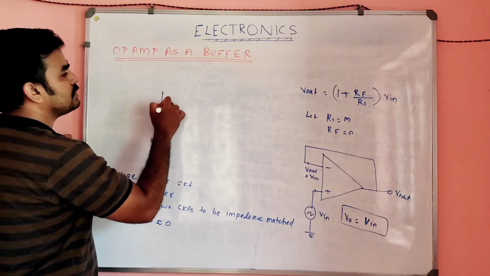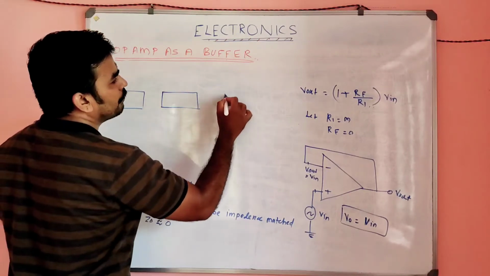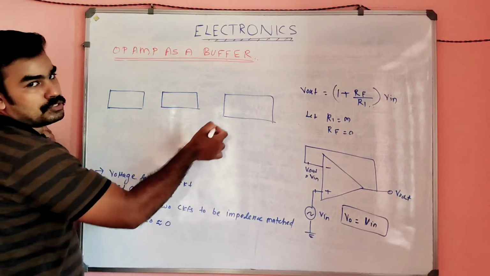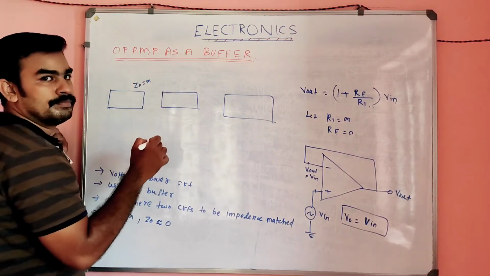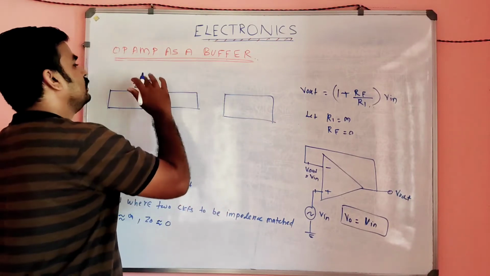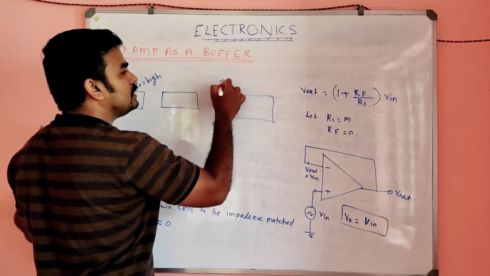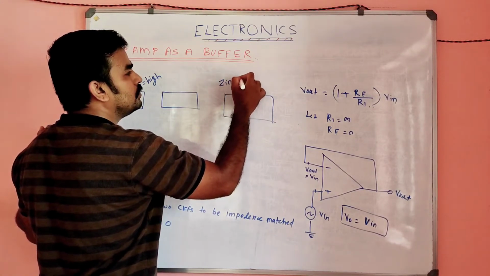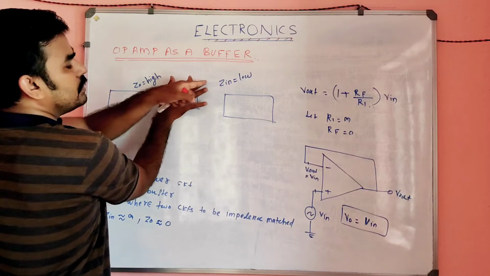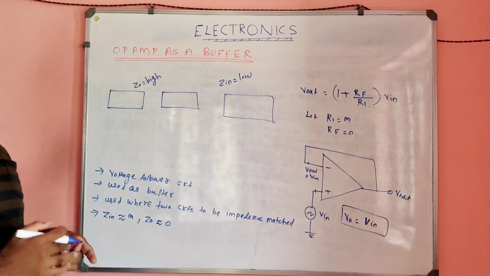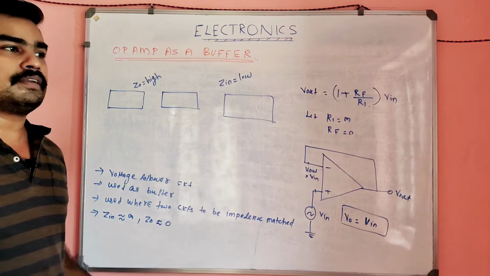See, suppose I have a circuit, my dears. I have two circuits, okay. These two circuits I have to match. One circuit having Z0 equal to high, very high, or imagine infinity, and another circuit having Z input equal to low. If I directly connect this high impedance to low impedance, it is not possible. There will be a loading effect and the circuit will lead to so many problems. I mean, the circuitry will not be good in performance.